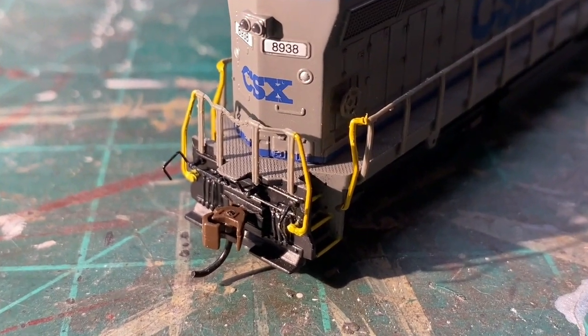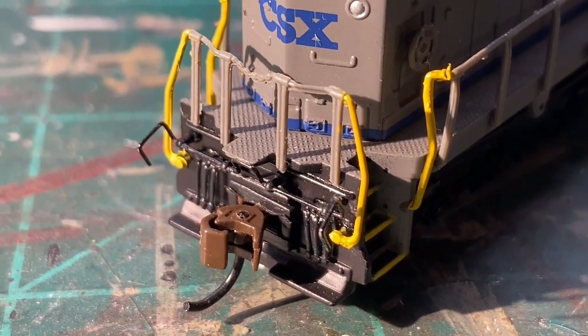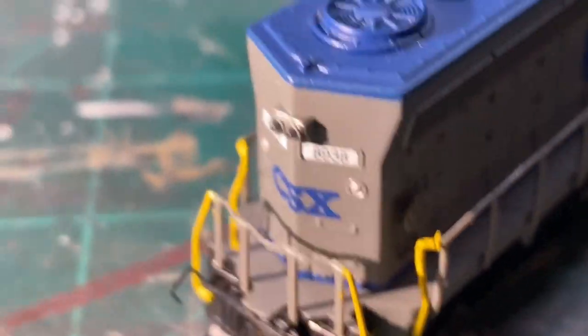Crisp number boards, and then there's our back. Once again, we have MU hoses hanging down. They are not molded in place. They are separately applied. And you have magnetic couplers.